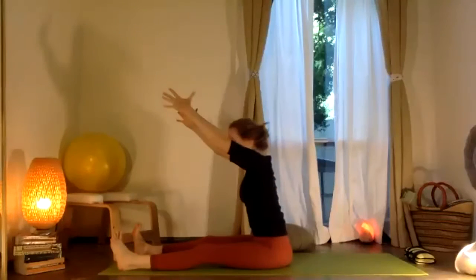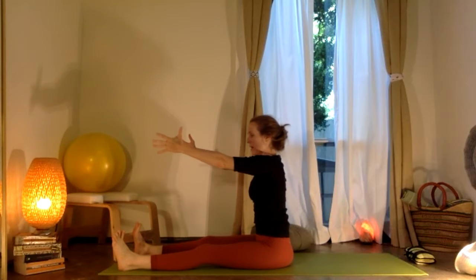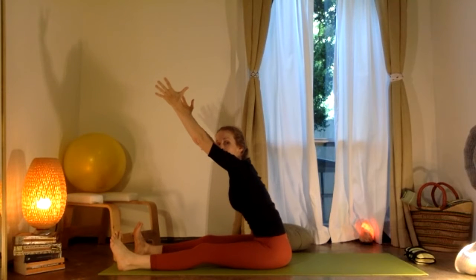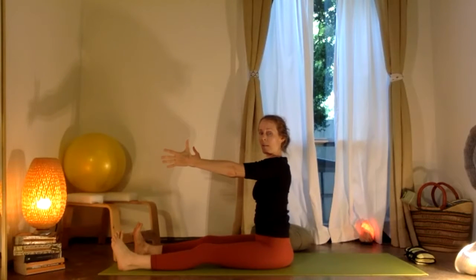And now exhale, let's sit tall. This time we'll add a little bit of respiración, breath. So expiramos mientras estirando, adelante. So taking a big exhale when you come forward, and then usamos another exhale to sit back up.